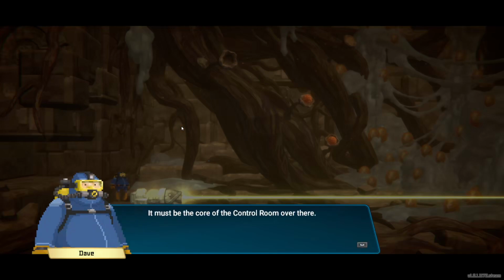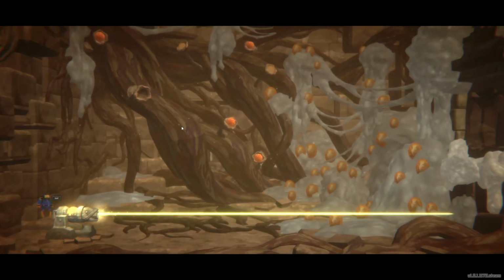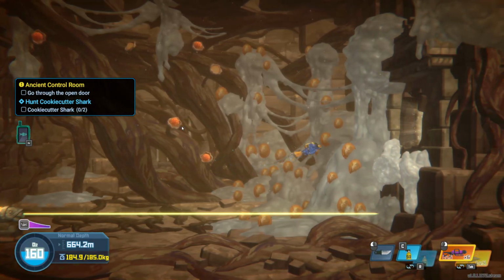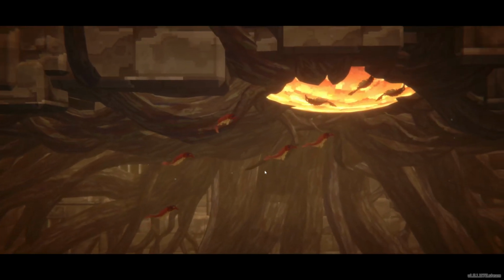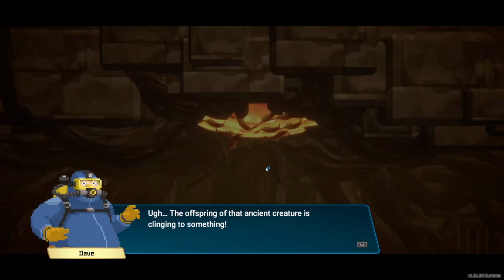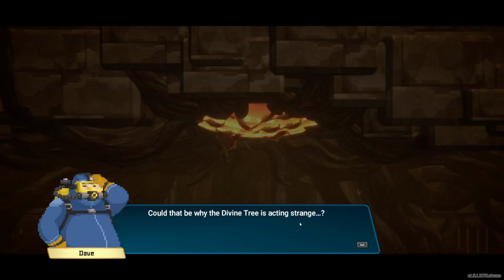Nice, mucus is all gone. It must be the core of the control room over there. Let's find out what it is. Door... to sense a dangerous presence. Okay, the offspring of the ancient creature is clinging on to something. Is that the nucleus of the divine tree? Could that be why the divine tree is acting strange?